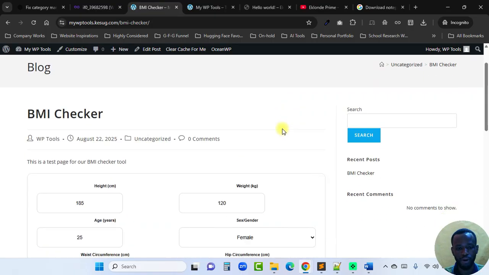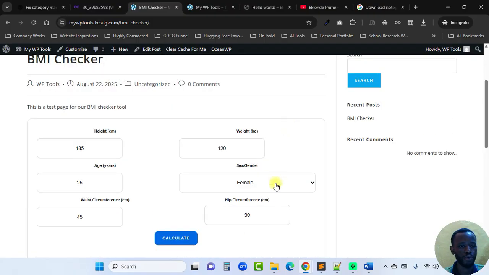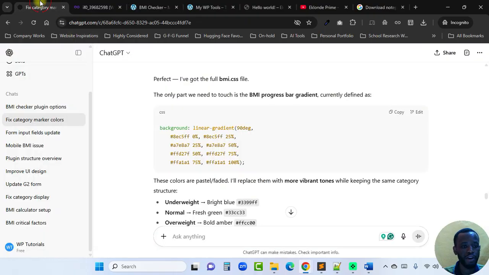Once you have the plugin file and you are able to input the shortcode, you should be able to see this as well. Let me say a very big congrats to you for being able to stay with us from the beginning of the tutorial up to this level. I urge you to go ahead and practice. If you are not able to get anything right, my email is on the channel.